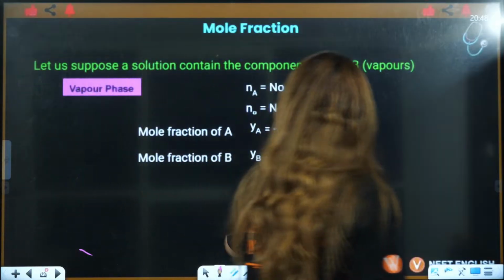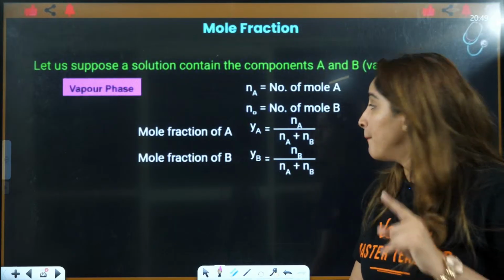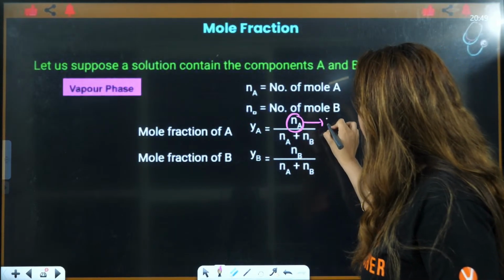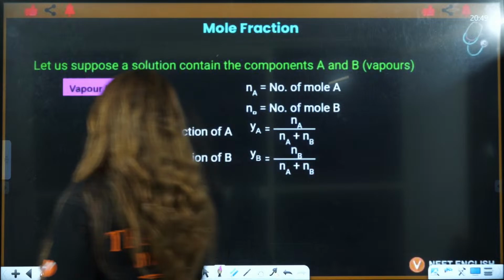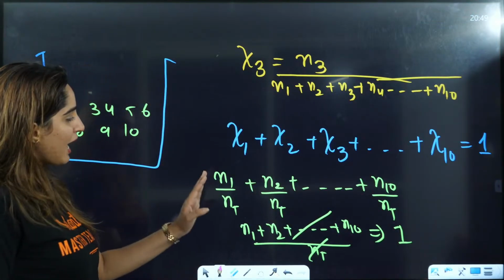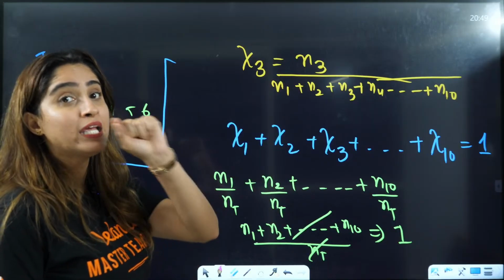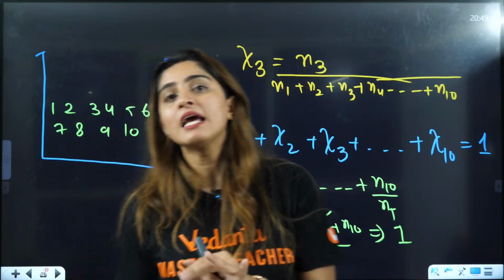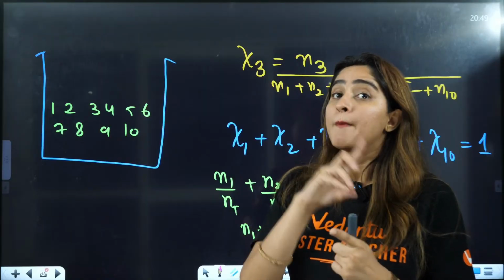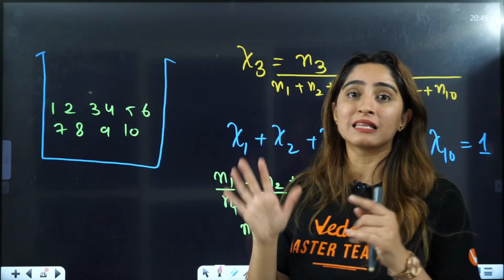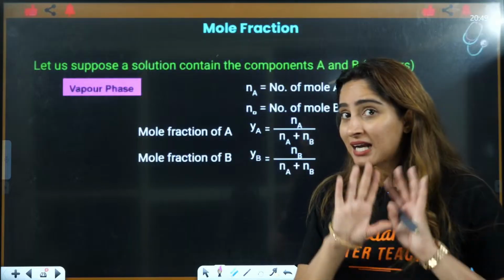The formula is the same because it is also mole fraction, right? But here they are talking about vapor. This is also vapor, this is also vapor. But in the other formula, N1, Nt, N2, N3, N4, N5, N10, these are the number of moles in the liquid phase. Is this clear to everybody? The formula is the same for mole fraction in the liquid phase or vapor phase, but here we are talking about the number of moles in the liquid phase, and here the number of moles in the vapor phase. Is that clear to everybody?